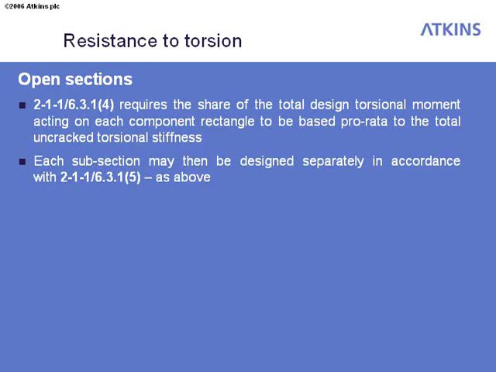Once we've done that, and we've done our global analysis with that section property in there, then we'll obviously get a torsion in the overall section, and we then have to design that section for the torsion. And what the Eurocode then says is that you have to subdivide the torsion that you've calculated back into the component rectangles, in proportion to how much they've contributed to the overall torsional stiffness. This is again pretty much what BS 5400 said, only rather than saying torsional stiffness explicitly, it said divide it up in terms of how much it contributed to BT cubed, basically.